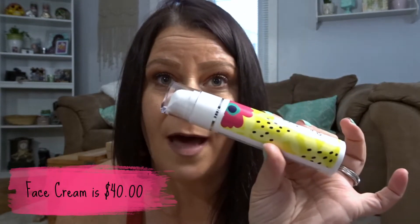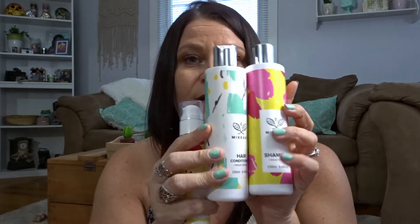Then there's the face cream, which you get 1.69 fluid ounces of. This stuff lathers very well on your face, makes your face feel so clean, and you smell amazing because it has a similar scent. The consistency is just like a regular cream — nothing too crazy. It just rubs in so well and it doesn't make you feel like you have a ton of cream on your face. It smells so good when you get out of the shower. A little goes a long way, so you could have this for a long time. And the packaging with the flower — wouldn't you want this sitting on your vanity? All three of these together are just so nice.